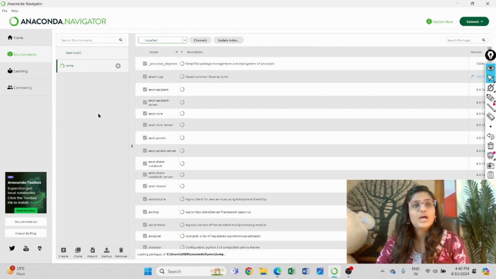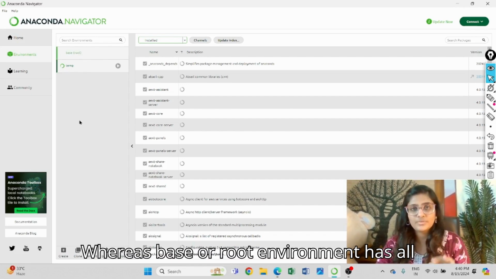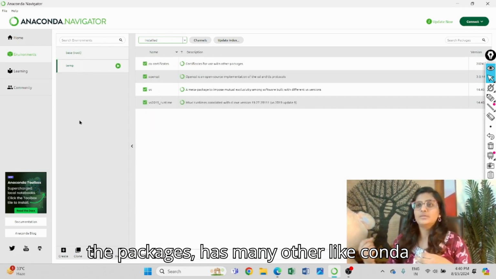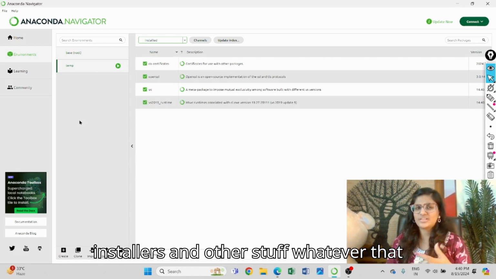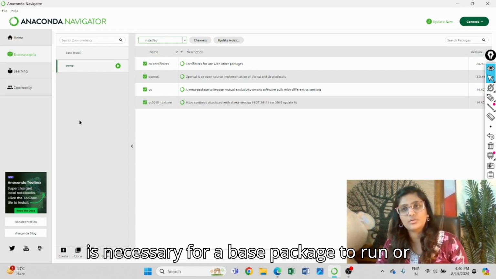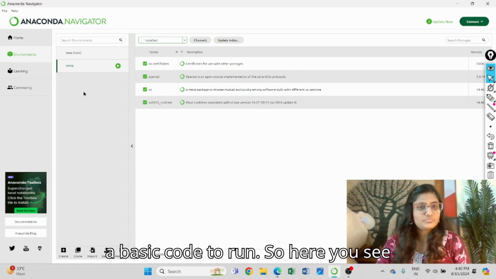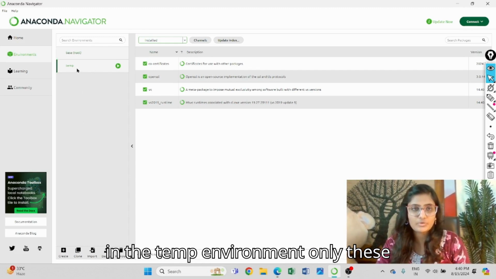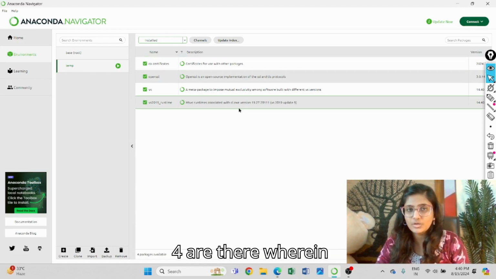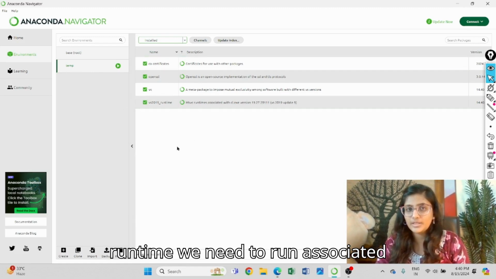That's all. Whereas the base or root environment has all the packages, has many other things like Conda installers and other stuff, whatever is necessary for a base package to run or a basic code to run. So here you see in the temp environment only these four are there, along with the runtime we need.